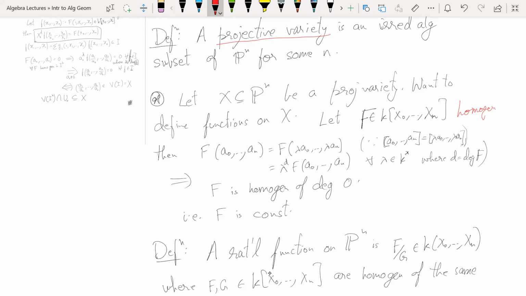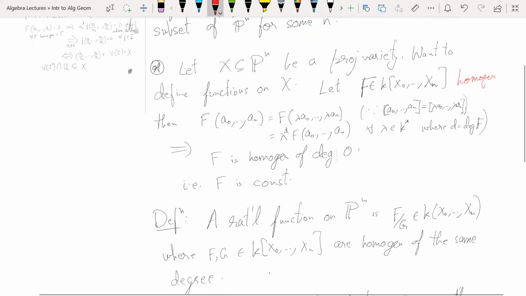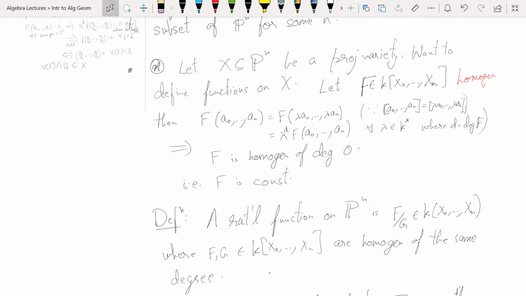But in the affine setup, we also saw rational functions. So they were not defined on whole of X; they were defined on some open subset of X. And of course, there are many more rational functions on affine varieties than regular functions. Yeah, every element of the function field is a rational function. Whereas you have to take elements of the coordinate ring to write a regular function. So now we'll do something similar. We'll define a rational function, and then we'll see that there are interesting rational functions at least on Pn.